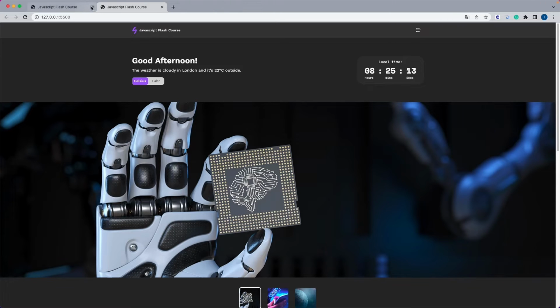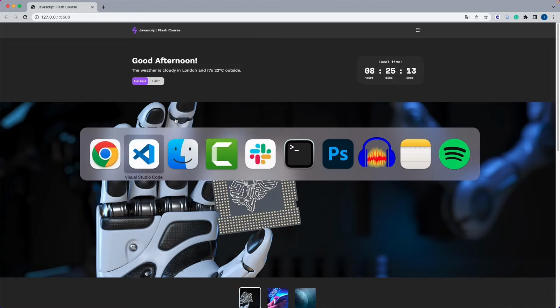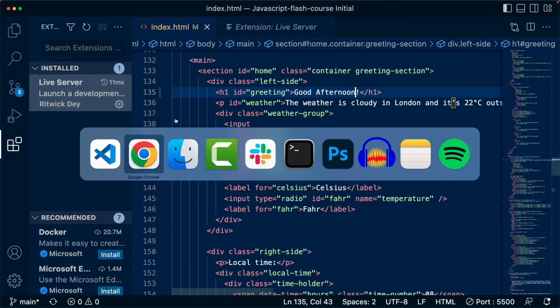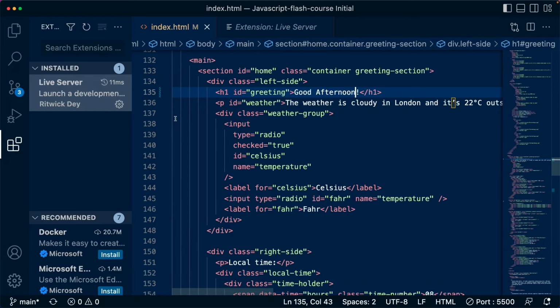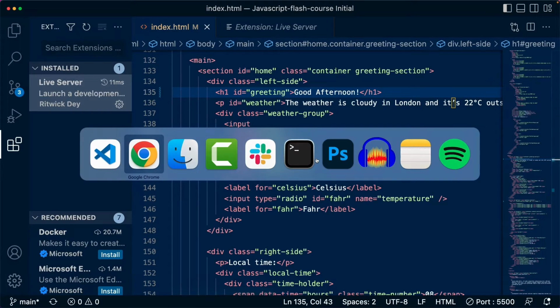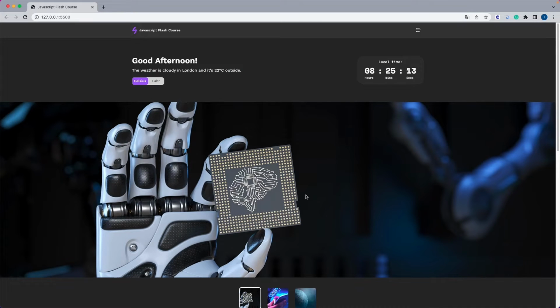Now that I have it open on Google Chrome, this is the version I'm going to be using from now on. We are going to be pressing Alt-Tab or Command-Tab on Mac to be switching from Visual Studio Code and the web browser. So we are going to be implementing things in our code, changing things, and then we press Alt-Tab or Command-Tab to go back to the browser and see the changes in the web browser.